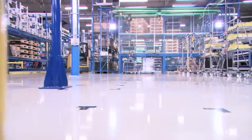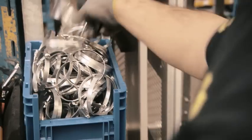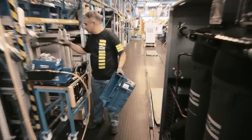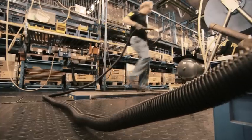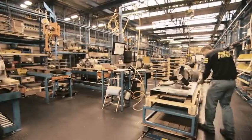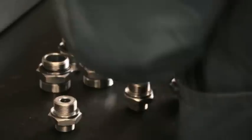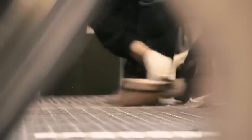The new assembly lines look very different compared to the old ones. The previous assembly lines were designed in a totally different way. We looked at the compressor, we looked at all the material needed to assemble all types of compressors and we put it into the assembly line. In the old way of thinking, operators were literally surrounded by mountains of components. They had all the components in small blue boxes in front of them and had to choose the right component — and sometimes operators would pick the wrong component, leading to waste.